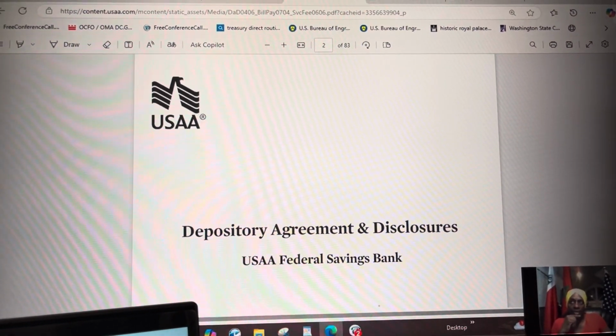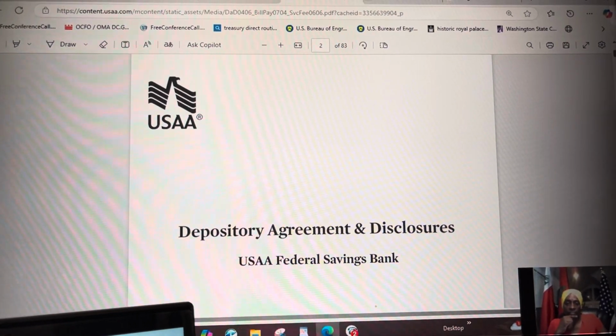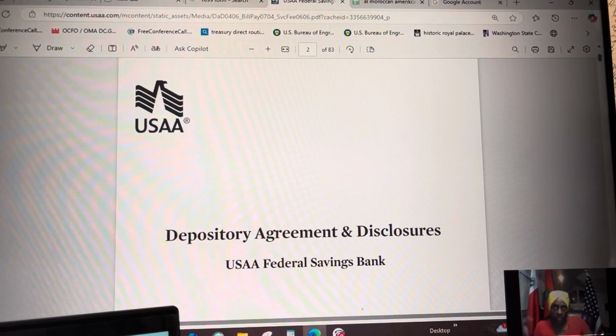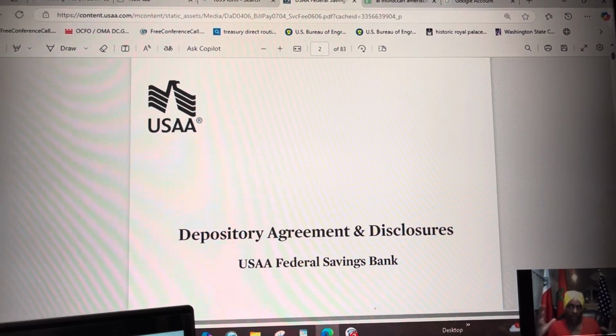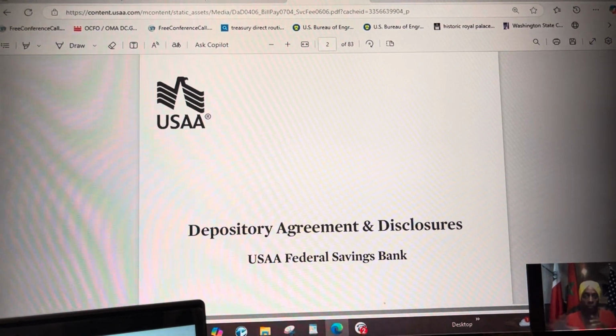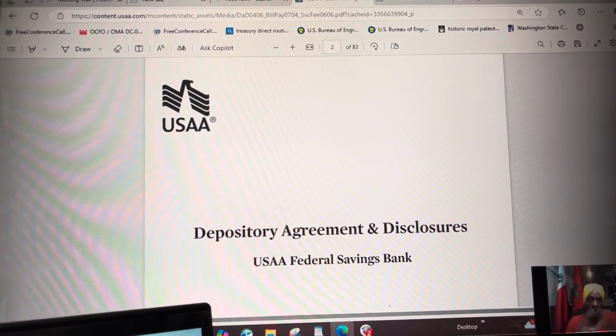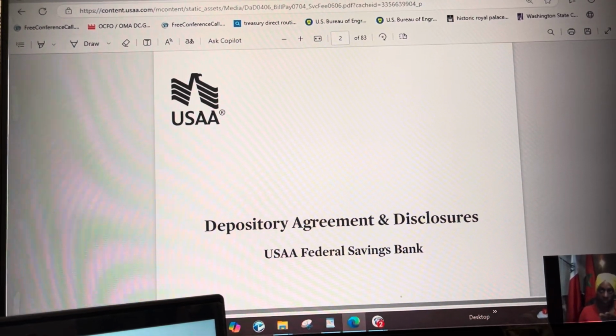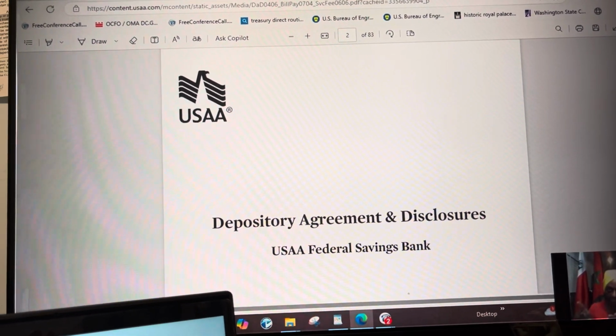Let's say the check for $27,777.75. I just picked that amount because that is how much the postmaster is paid per month. So I wrote the check, and once I wrote the check, I created the check first, then I wrote it, and then I mailed it according to our government mailing process.